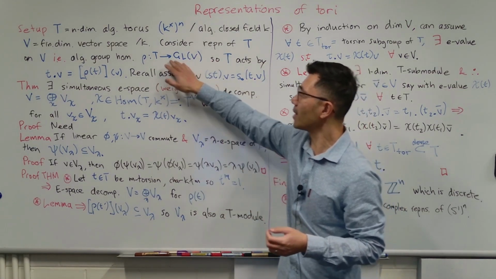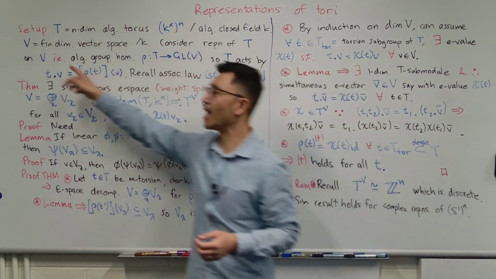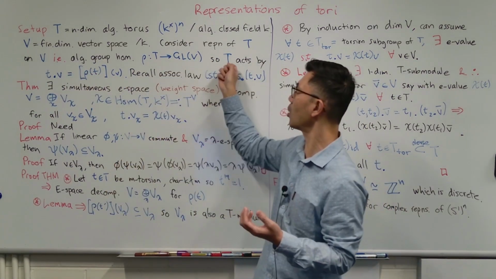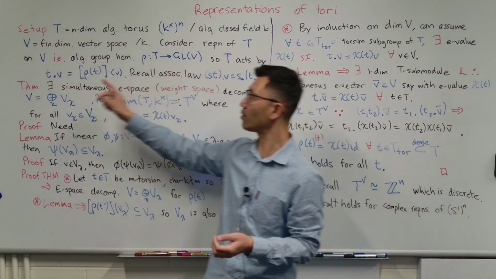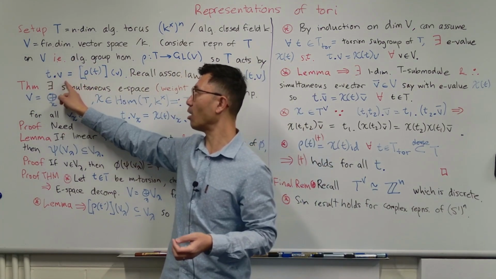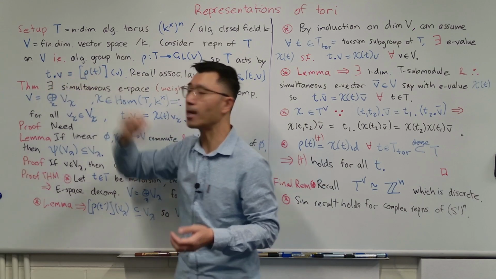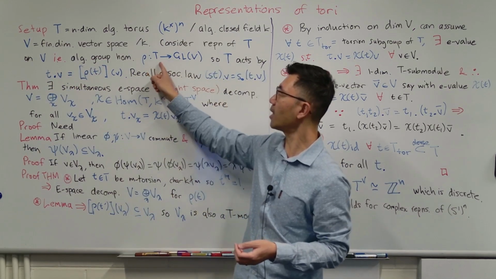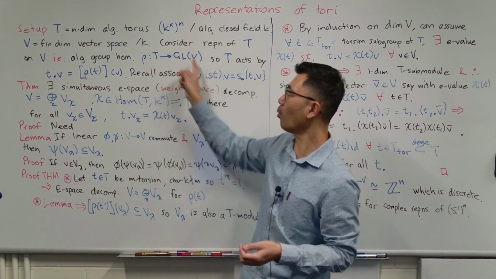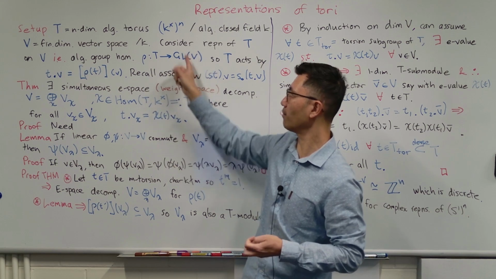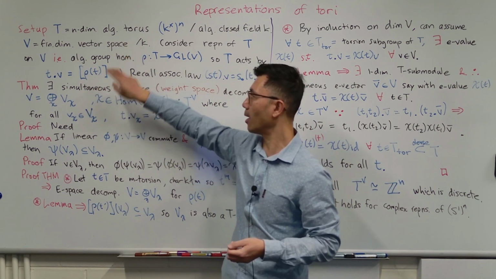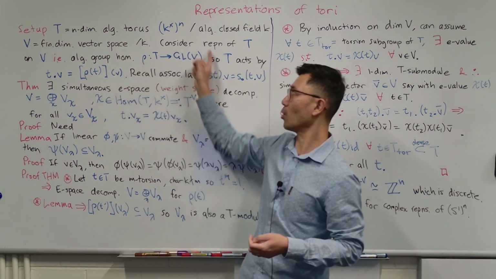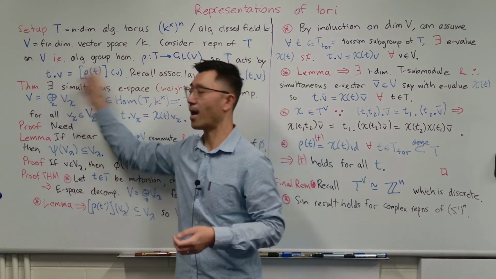That means that in particular we can think of this V as a T-module. So T acts on this V. How does it act on V? If you have an element of the torus, little t, it acts on a vector little v inside big V by, well, you look at rho of t, which will be some linear automorphism of V, and you let that automorphism act on v to give you a new element of V. So that's how T acts on V.